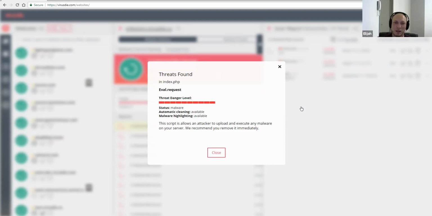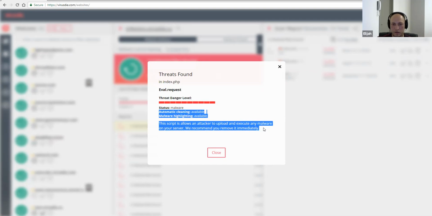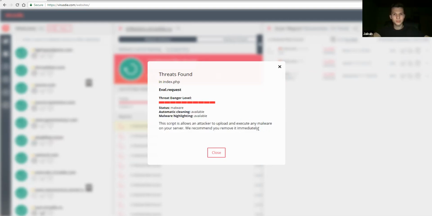We try to provide you complete recommendations and descriptions on where to get the new version of your plugin and how to upload it with no issues. All of this you can find right here in these descriptions. Most of that you'll also get by email, with the scan or cleanup report and links to all our recommendations and descriptions. So don't worry about it.